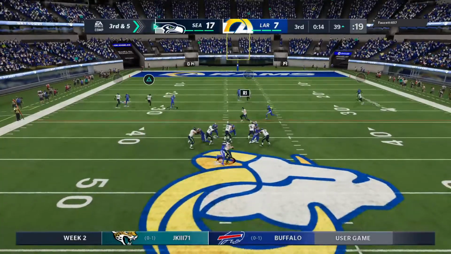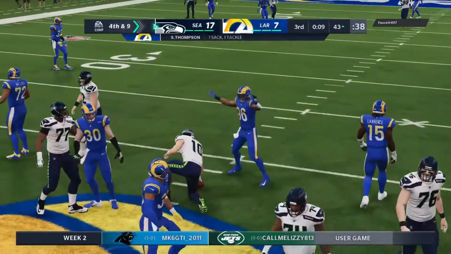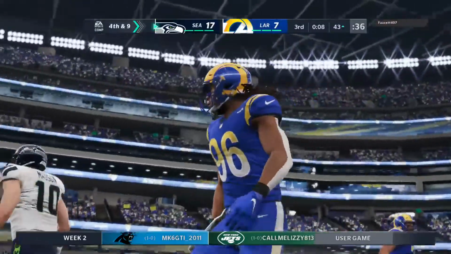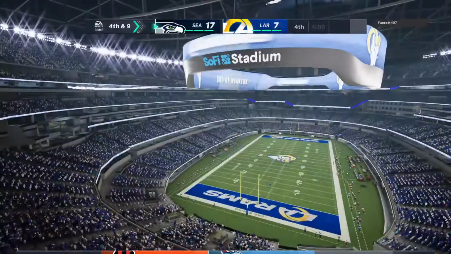They'll look to throw here. Blitz coming, and down he goes. Shaq Thompson making his presence felt on the sack. Here now, Johnny Townsend, as he's on to punt for Seattle.